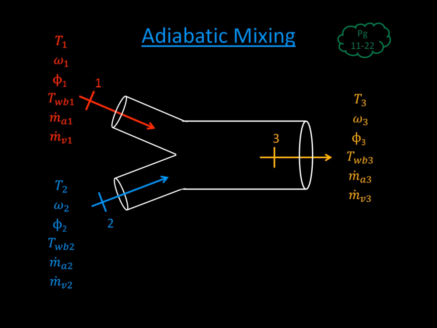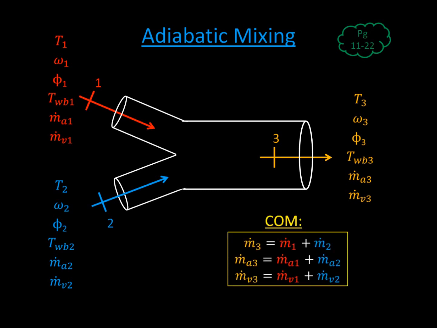I want to focus on this slide on conservation of mass. There's a key thing with conservation of mass. For conservation of mass, you would agree that it tells me what goes in has to go out. So the mass flow rate at 3 of the atmospheric air, of that total dry air vapor mixture, is equal to the sum of the mass flow rate of the atmospheric air at 1 and the mass flow rate of the atmospheric air at 2.